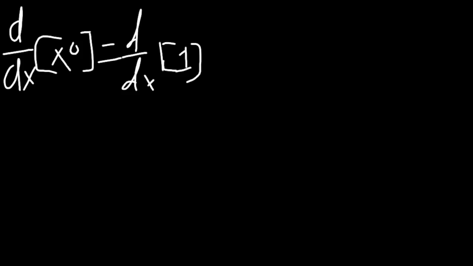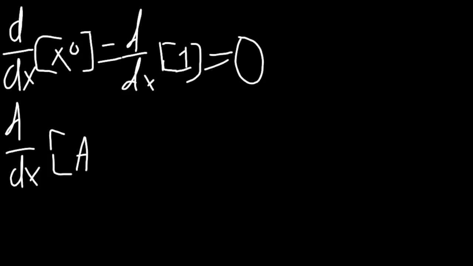And remember, it states that if you have the derivative of just a constant number, like 1 or 2 or 10, with no variable, just a number, it's going to be equal to 0. So if you have d over dx of a, the derivative of a constant, this a is a constant. Just know that a is just the constant. It's going to be equal to 0.